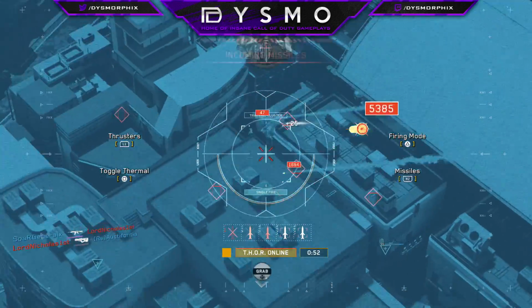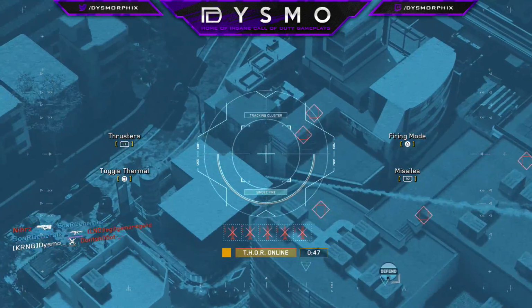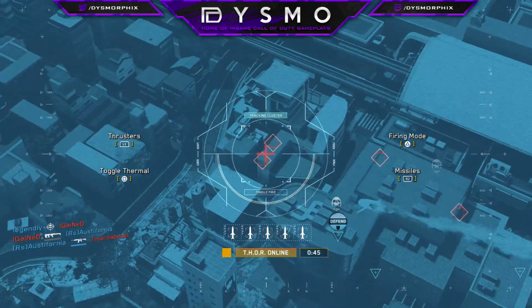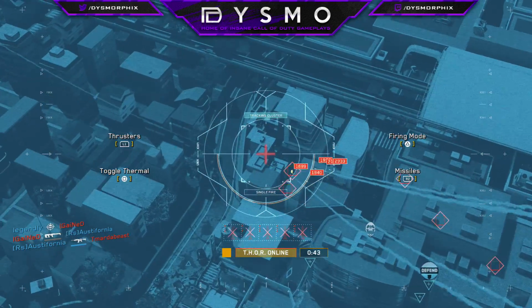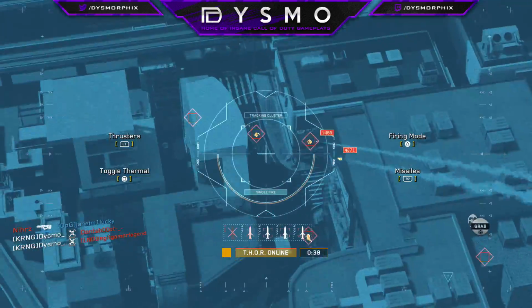So the perk that I'm using is Dexterity, which is kind of like Fast Hands from BO3. You reload faster, so it acts as Fast Mags and Sleight of Hand and everything. You reload faster, you swap weapons faster, and you throw equipment, I think, faster as well.